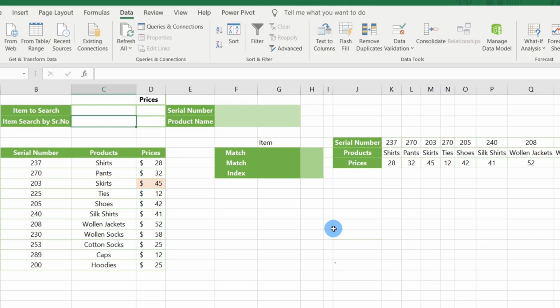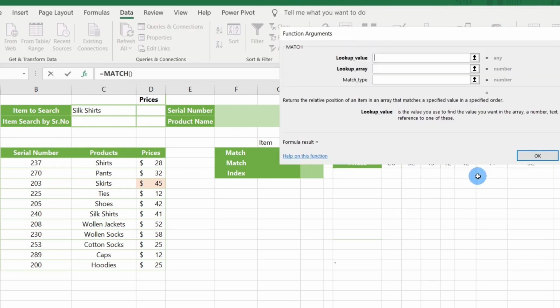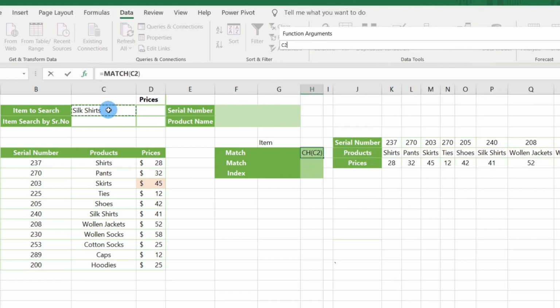So let's give an example here. We're going to look up an item like silk shirts. So we'll type that in. So the first thing that we're going to do is find the row and the column number for silk shirts. So we will use the match function for that. Lookup value will be silk shirts.